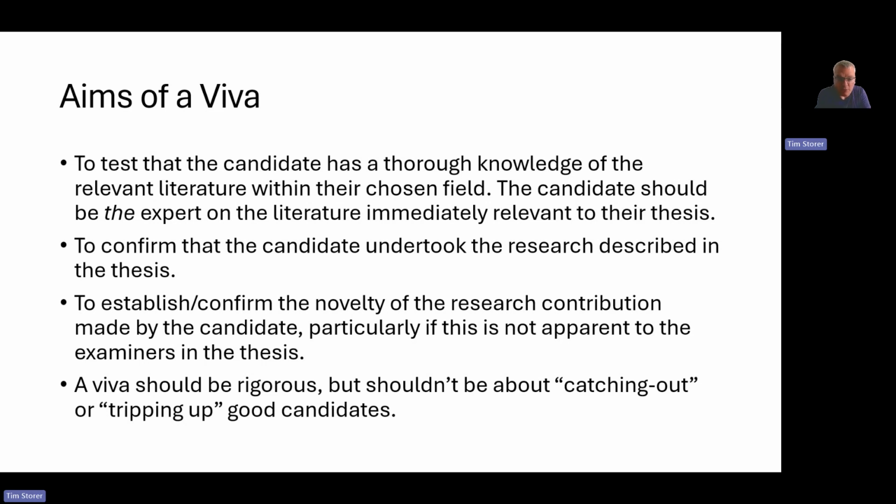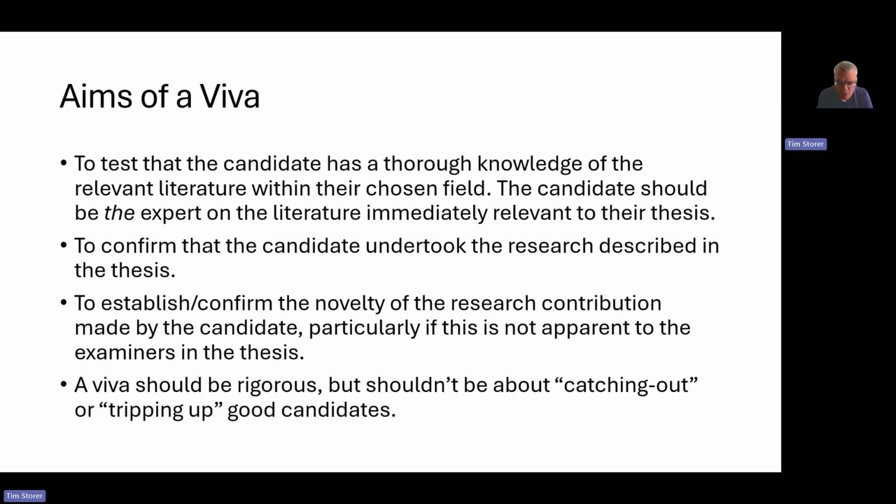We also want to confirm that the person sitting in front of us as examiners is the person who actually undertook the research in the first place. In almost all cases, that's definitely true, but part of the process of the Viva is just validating that fact. So the person in front of us is the one who read the literature, synthesized it, designed the research methods, gathered the results, analyzed those results, and presented their conclusions and developed the analysis of limitations and so on. It's really this person who has become the master of this research.